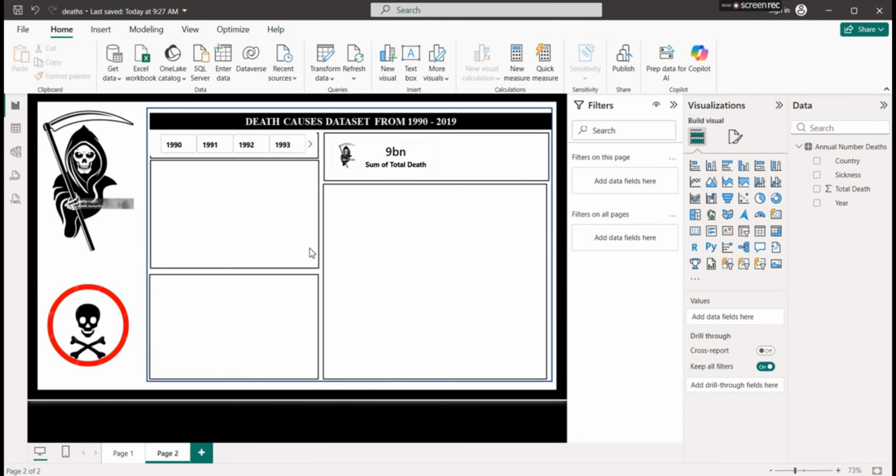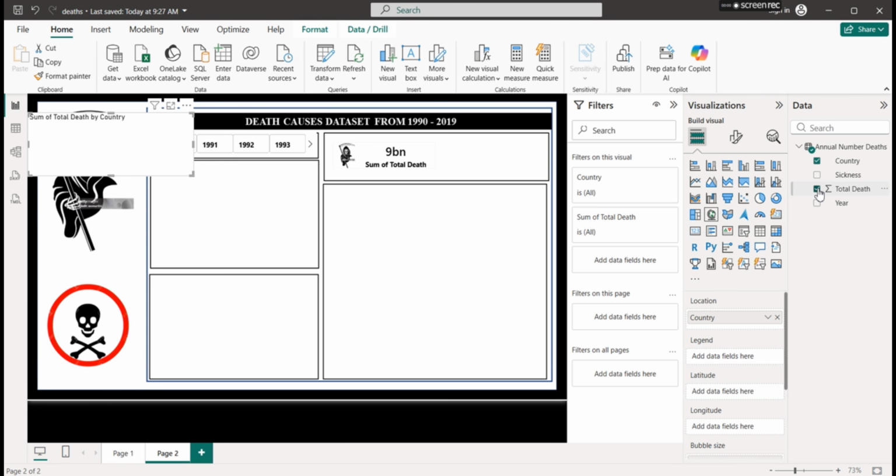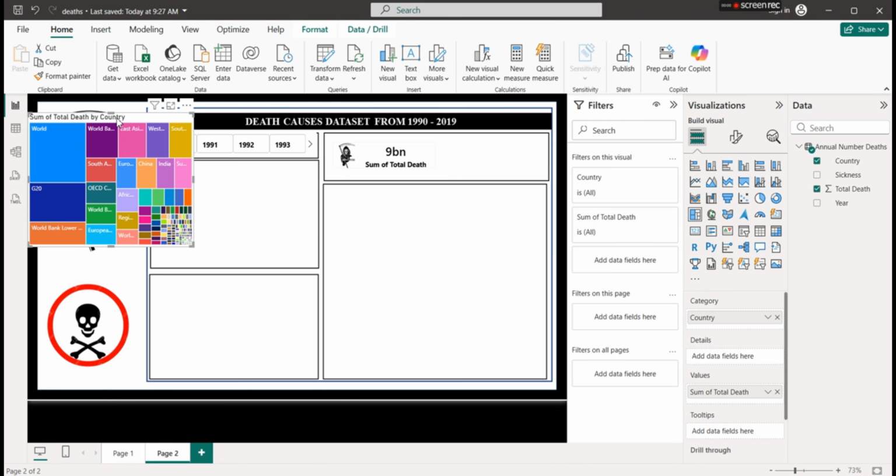Now to find the top 5 countries with the highest sickness, all we are going to do is select the metrics that we are looking at. We are looking at country, and we are looking at total death. Now, probably we could have just used the map chart to show this, but I didn't want to bombard you with so many things. I wanted this project to be very simple for anyone at all to just look up and pick it up. And we use a tree map to illustrate this. So using the tree map, we have this.